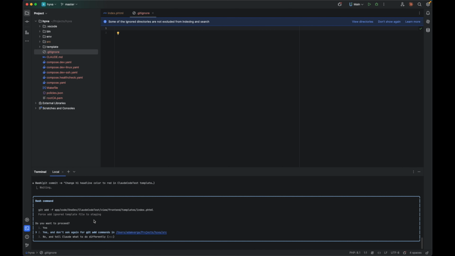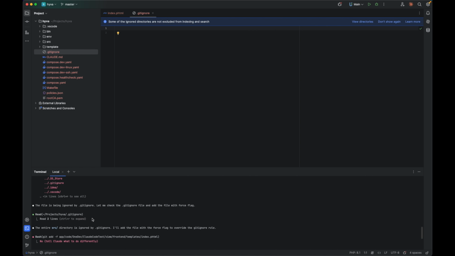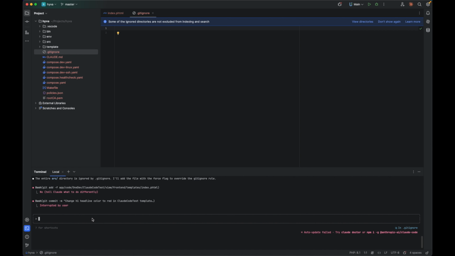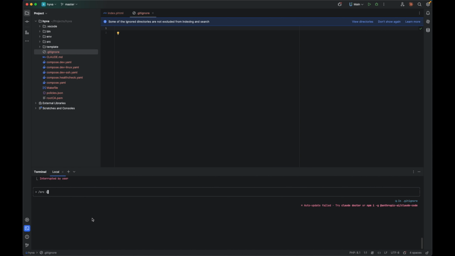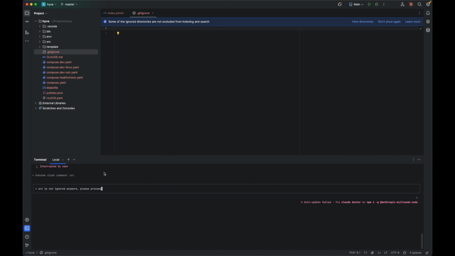So we can remove this and then add the comment that the /source is not ignored anymore. Please proceed, and then your file will be pushed, basically.